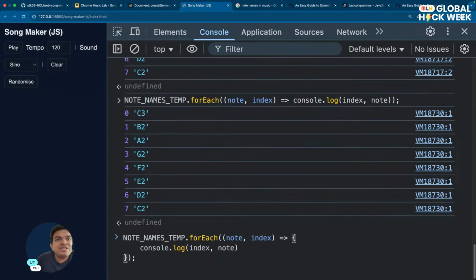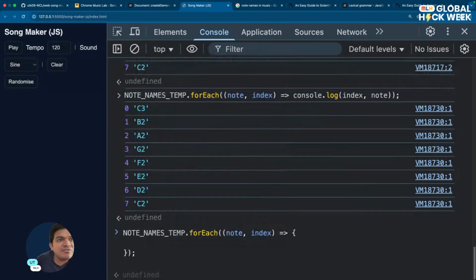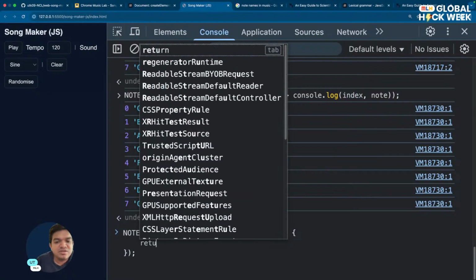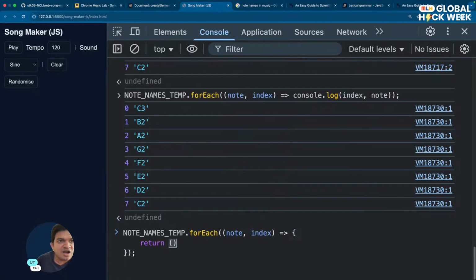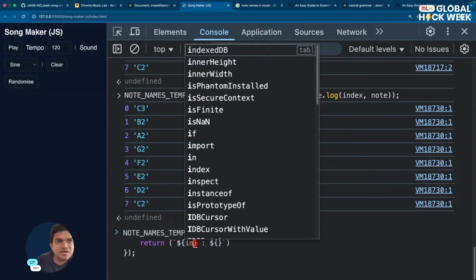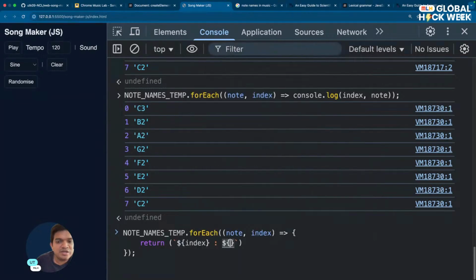So what that means is, if I want to return these values using backticks, curly brackets, and let's say I'll add a colon as well, and here I want to say index colon note.